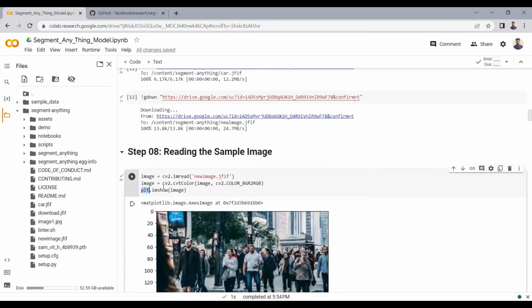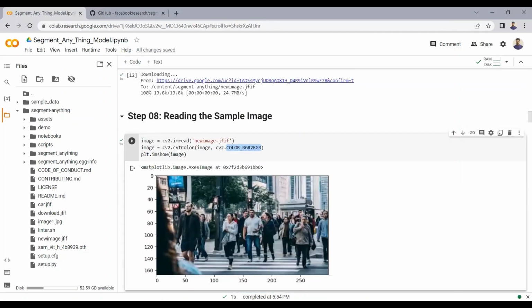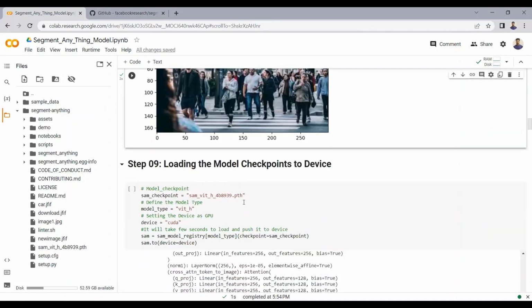So I've converted that image from BGR to RGB and I'm showing you the input image, which you can see over here. We can see that we have multiple persons walking and some buildings in the background.